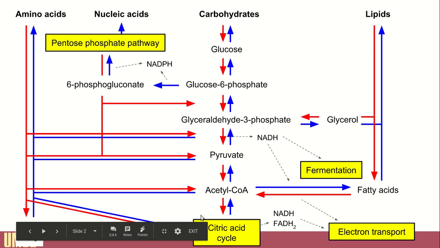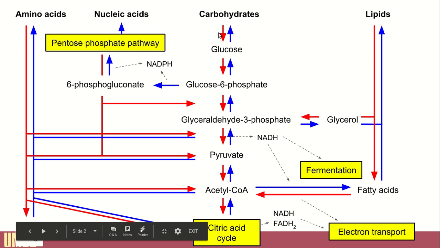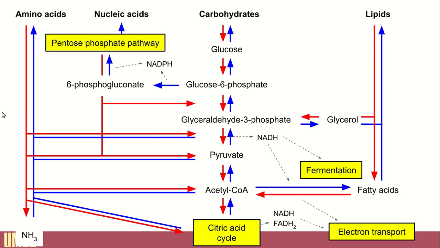And so what I want to illustrate today is to fill in a lot of these other arrows. So we've focused a lot on this central set of reactions to take glucose down to CO2, how we generate energy, and ultimately there's a lot of other things going on, right? So some of the things that we want to be able to do are to look at basically how does a cell eat amino acids? How does a cell make amino acids? How does a cell use nucleic acids? How does it make nucleic acids and lipids?